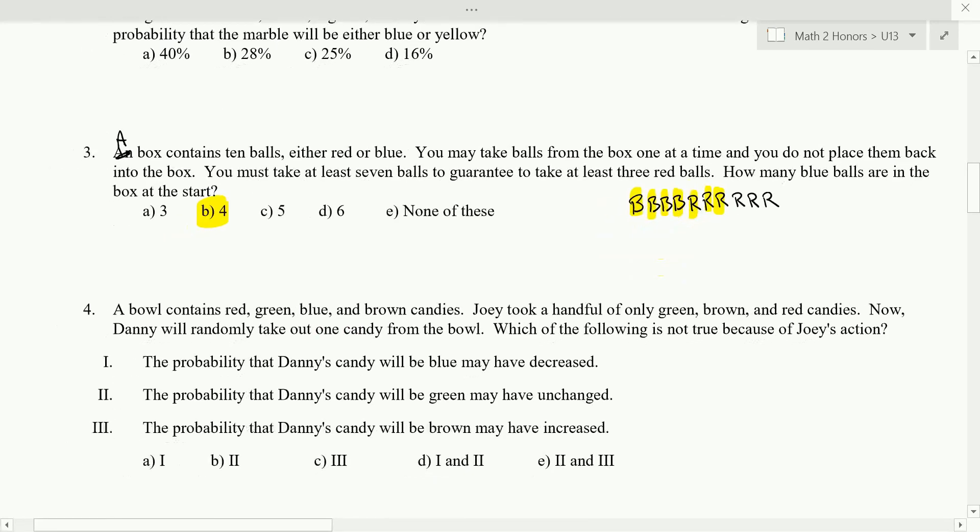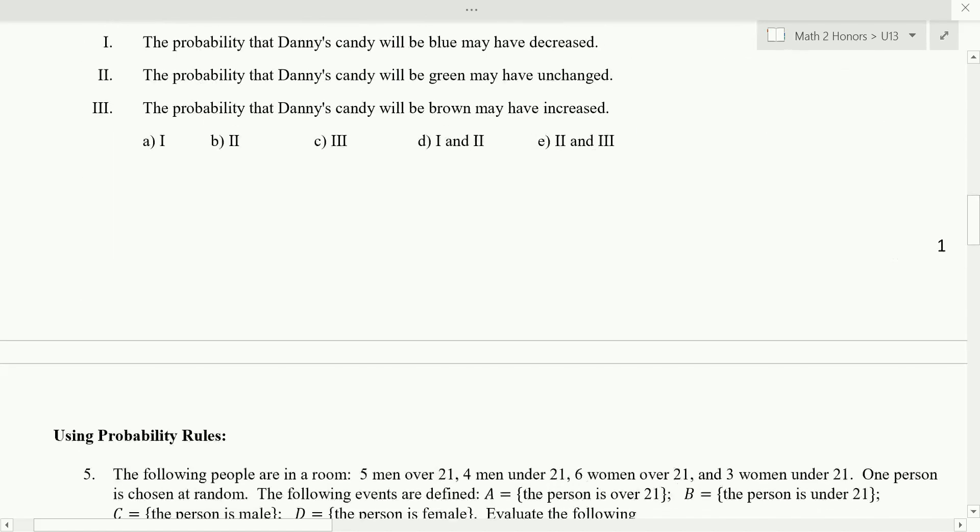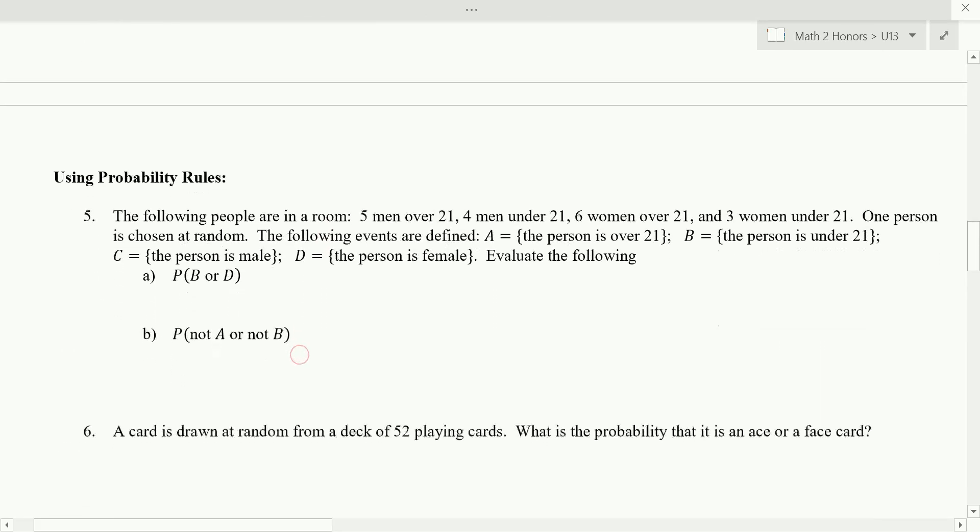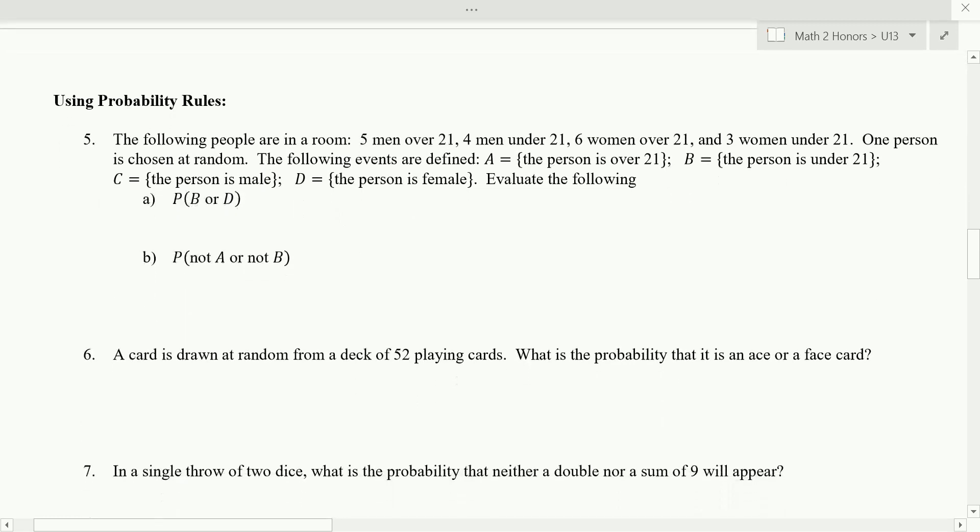Number four is going to be having you think about things too as well. If you have trouble on number four, my advice to you when you do it is to plug in some numbers, make up some numbers for how many red, blue, green, brown, and then how many are taken away. So if you make up numbers, then it'll be clear to you what happens. That's a good strategy. So I don't know, I don't want to assume that everybody knows everything about face cards, but when we get to probability, again, probability is like the mathematics of games and casinos specifically and cards are a big deal there. And so let's do the six together. But standard deck has 52 cards. 52 cards. Would you jokers in there? No.